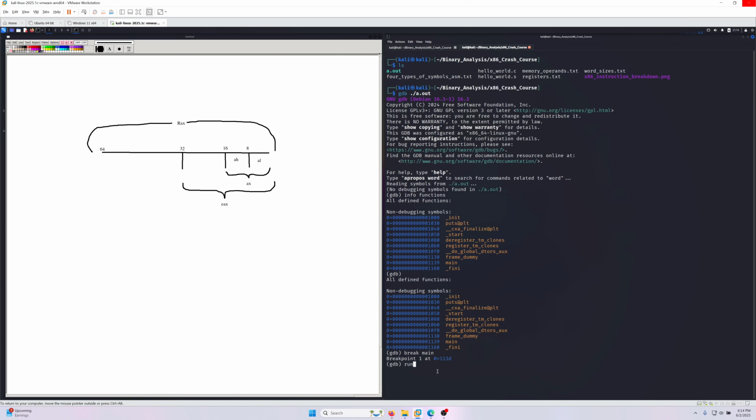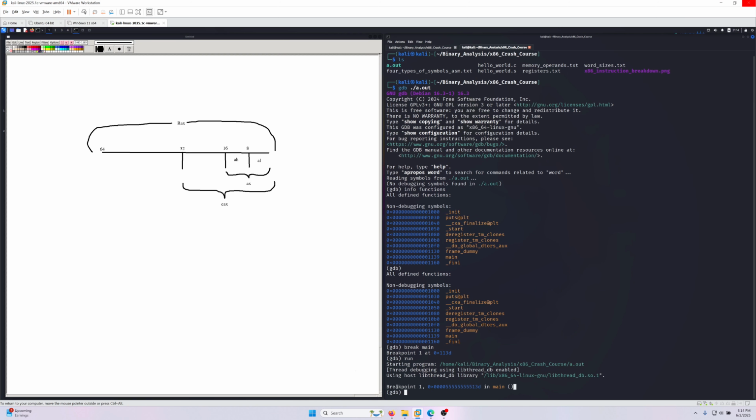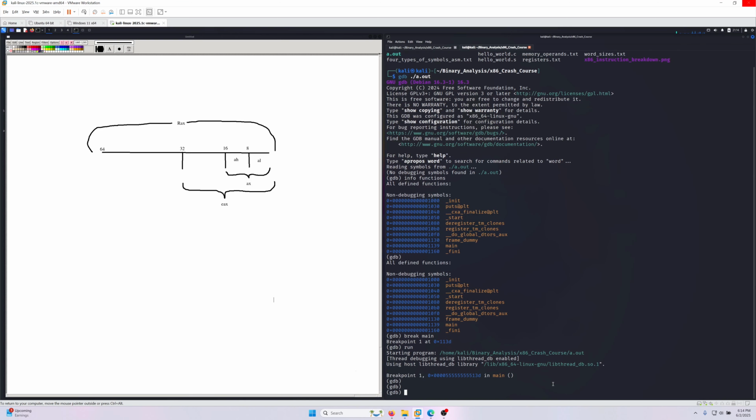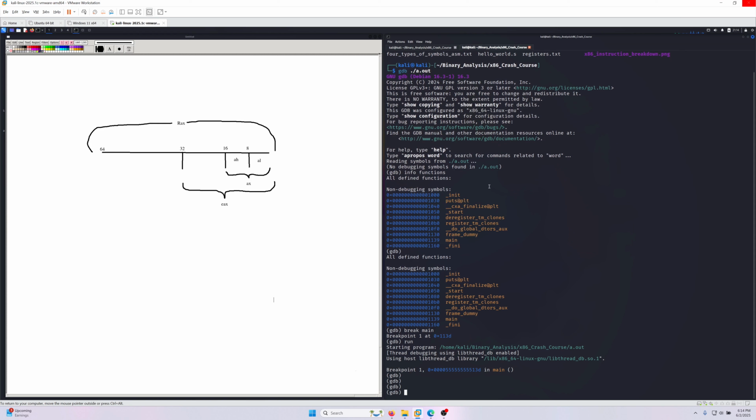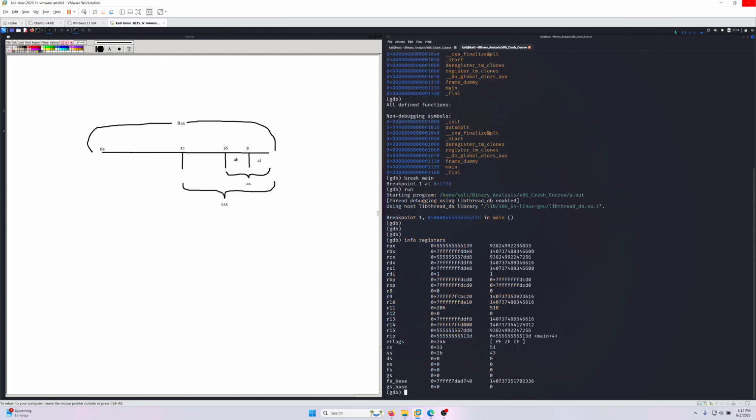Then I can run it, and I automatically reach the breakpoint because we broke at main, which is the first function and one of the only functions in that entire program. Then we can do info registers to see what values are in the registers when we broke at main.